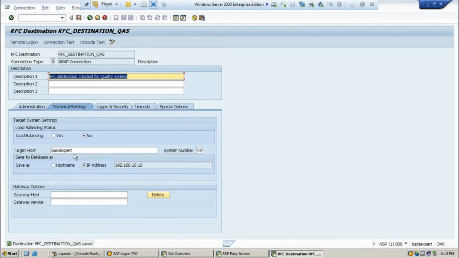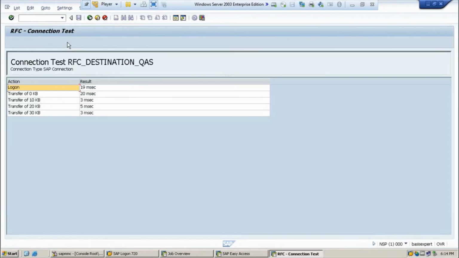As you see, I have given the IP address here, but once I click save, it changed to the computer name. I didn't do anything. I told you before also that the IP address and the computer name are nothing but the same thing. Once you have given this, if you want to test whether you are able to connect to the other system or not, you have to check the connection for any error.